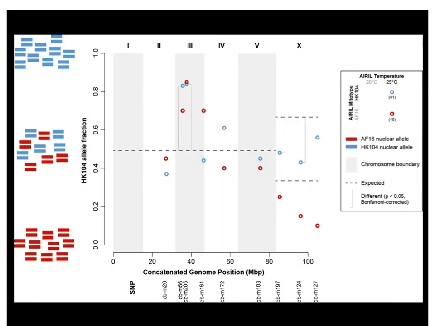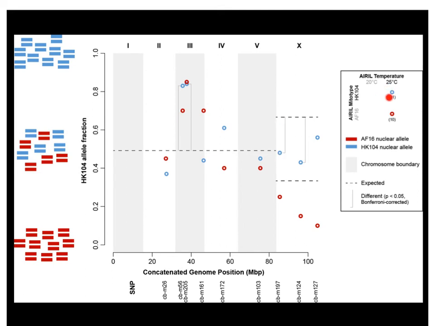What she's done is look at the 6 different chromosomes in C. briggsae, and she's just spot genotyped them so far at a few single nucleotide polymorphisms we can easily genotype throughout the genome. This is a similar sort of allele fraction plot where 100% blue alleles is up here and inheritance of only red or AF16 alleles is here. The dashed lines are expected frequencies for the autosomes and for the X chromosome. And anywhere we see a bracket indicates statistical difference between the observed and the expected allele frequencies.